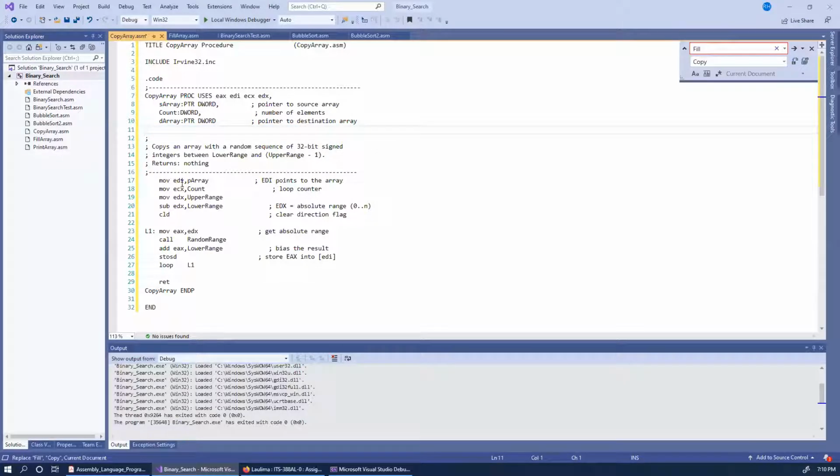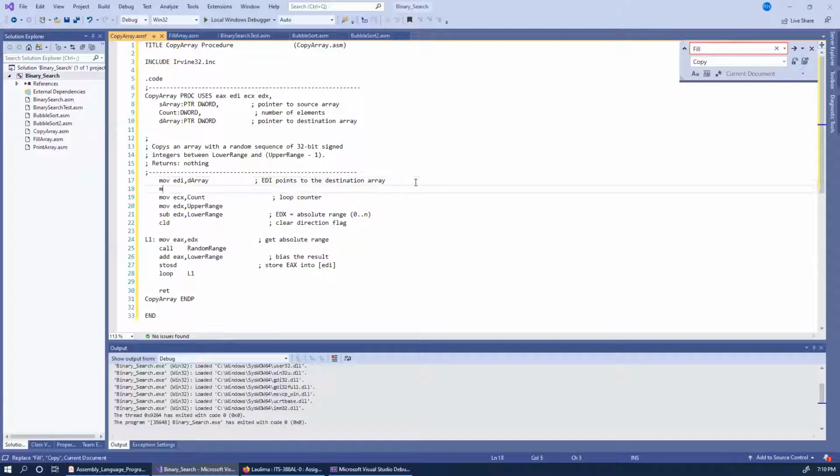I'm going to have a move P array. It's a move source array. Let's see. This will be the destination array. Move D array into the destination pointer points to the destination array. I need something that points to the source array. Move ESI, S array. ESI points to source array. And then there's the count, and I don't need this or this or this.